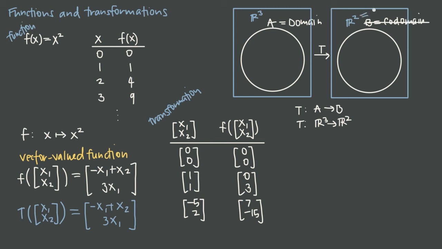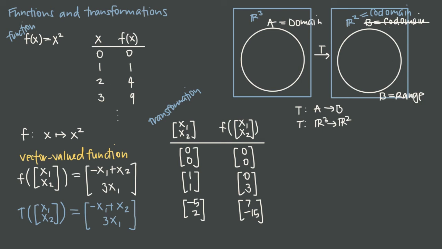In that case, R2 would be the codomain, and B is actually the range. And that's because we distinguish between this idea of range and codomain. So the codomain is the space that's being mapped to, R2 space or R3 space, R4 space, whatever space it is that we're mapping to. But we may not be mapping to every single vector in the space, and if we're not, then that subset of vectors that are being mapped to within the space is called the range. Those are the vectors that are actually getting mapped to within the codomain.